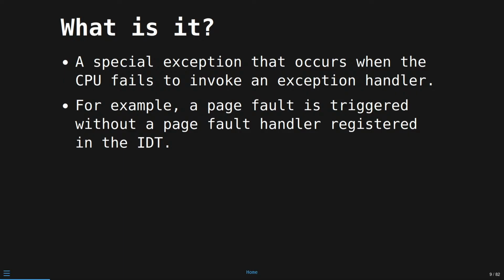So I try to look up a memory address. That memory address doesn't exist. That's my first problem. Okay. The hardware says, okay, the memory address doesn't exist. No problem. I know how to deal with this. I will inform the operating system in the following way. I will look at a table that the operating system has populated. I will take an entry from that table, and I will load the function at that memory address. And so the hardware goes to do this, and it sees that there's nothing in the interrupt descriptor table. So it instead attempts to load a different address, which is the address of the double fault handler.